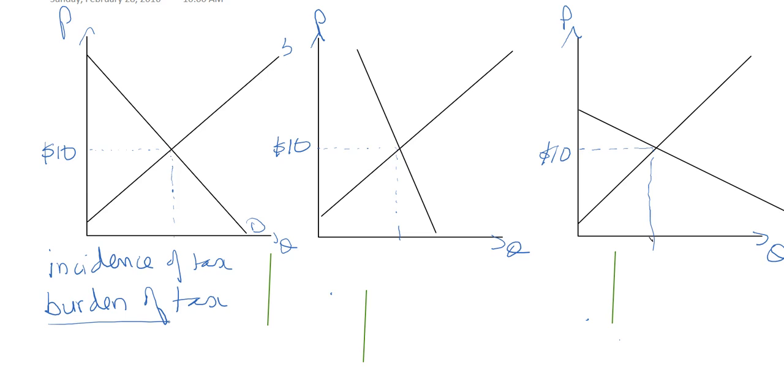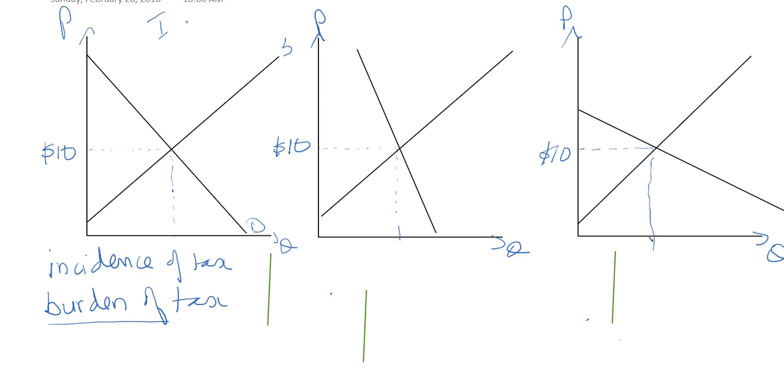So the first graph here depicts a typical market with demand and supply equilibrium, where demand equals supply, and the equilibrium price is $10. Here, the way I've drawn these curves, demand and supply have similar slopes. They have, in fact, the same slope, which means that they have the same elasticities. So elasticity of demand is identical to the elasticity of supply.